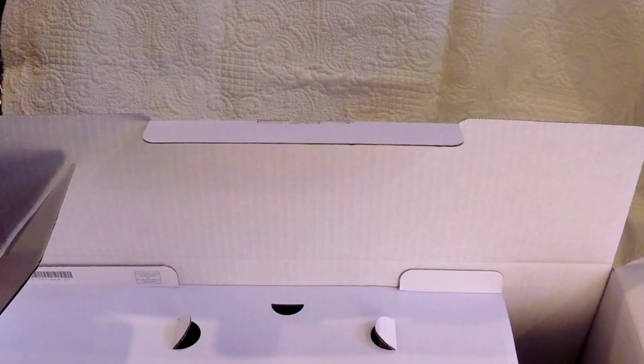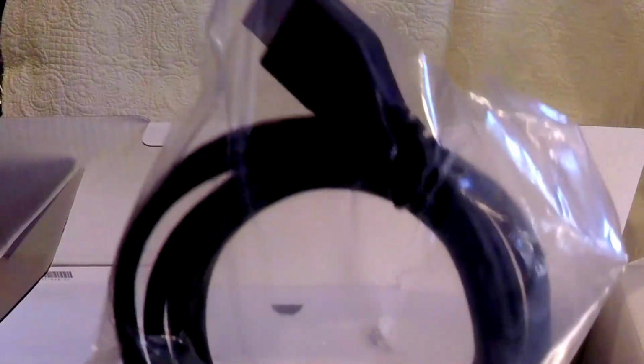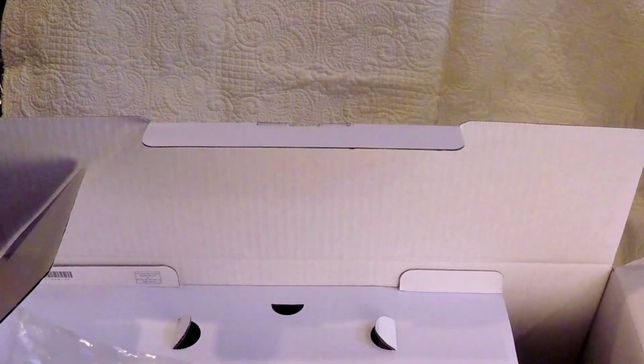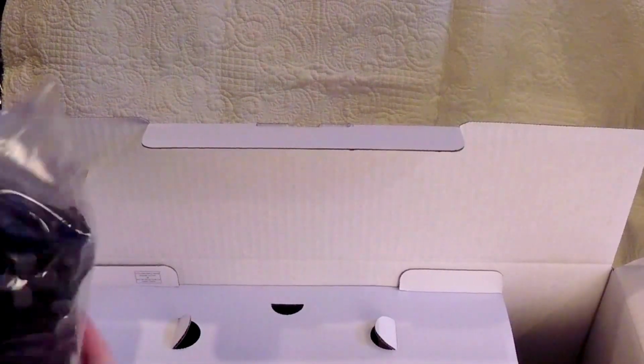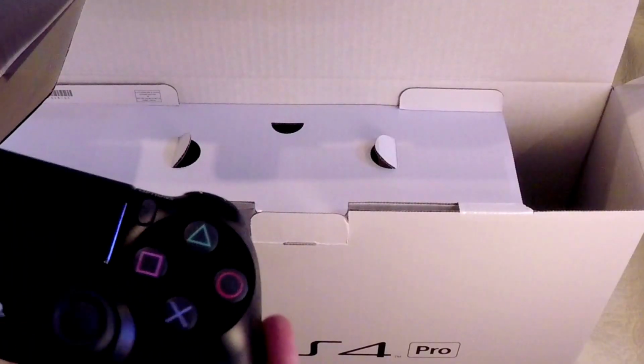And then the last thing we have over here, how do I get this out? We have our new HDMI cable. Looks to be the exact same as the one in the original PlayStation 4, so no difference there. But this may actually be a new HDMI cable that enables 4K with HDR at 4:4:4. Also has this little mono chat headset thing we had in the original PlayStation 4. I've never used it. And then we also have the brand new PlayStation 4 controller, which is neat, because I have never seen this yet.